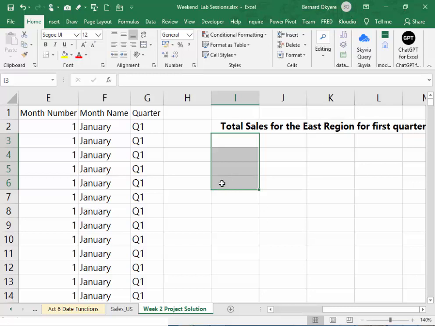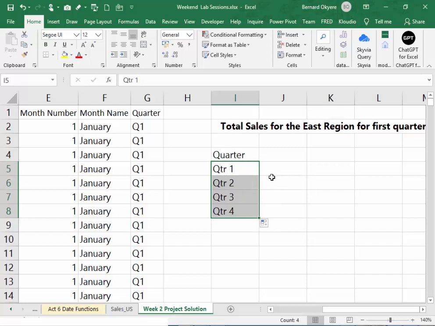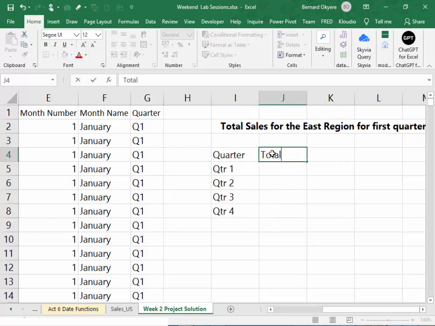Of course, I can write it like this, with the heading quarter, and write QTR1, and autofill up to 4. Then on the right hand side, I'll say total sales. I can do it like this.